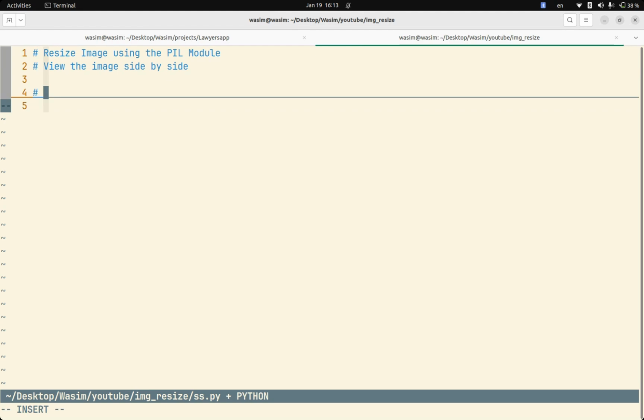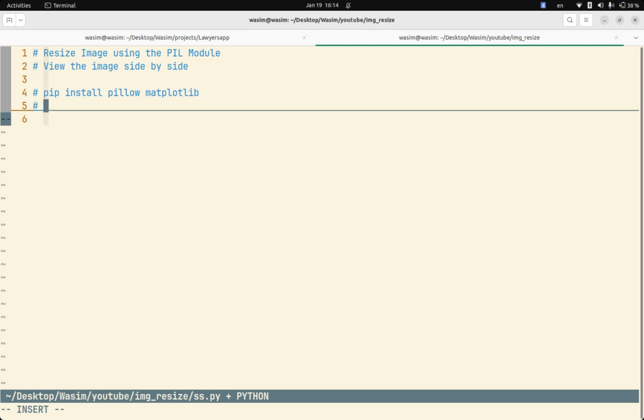Just to show you how to install these, we need two modules: matplotlib and pillow. To install them, if you're on Linux or Mac OS, or even Windows, there's a slight variation on Windows which I'll cover in a minute. This should work for most of you. We can say pip install pillow, and to install matplotlib, you can say pip install matplotlib, and this would work for a lot of you.